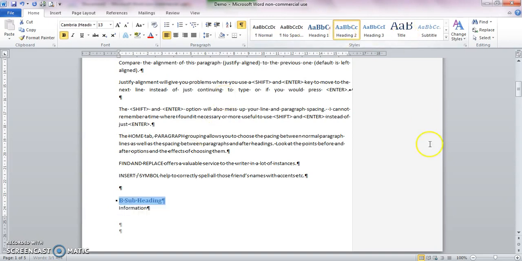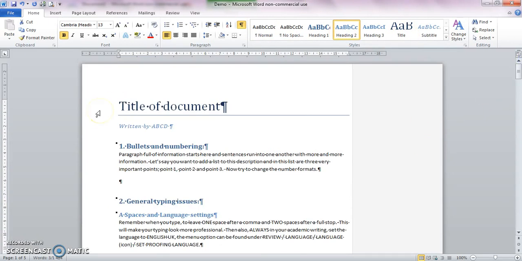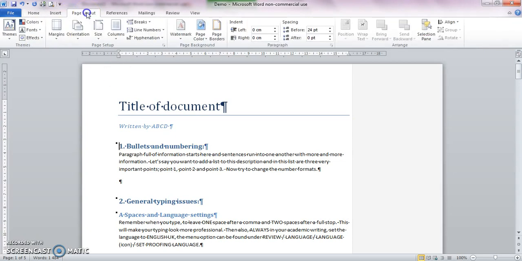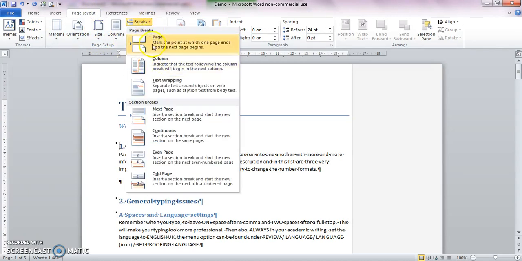And so on. Right, then click the mouse pointer next to the number 1 and go to the page layout tab, page setup, breaks. There's 2 parts to this menu, the page break part, where you will insert a normal page break, and the section break part. The first section break will look like a normal page break, but it is a section break, so it divides your documents into parts.